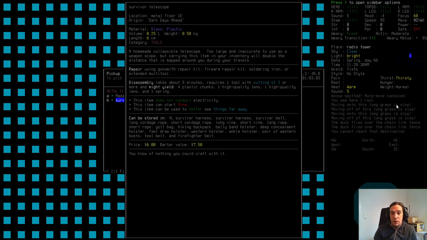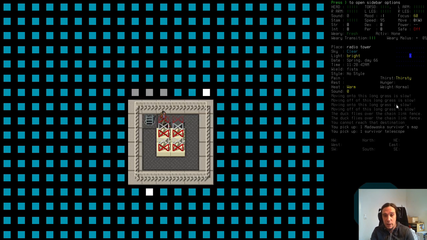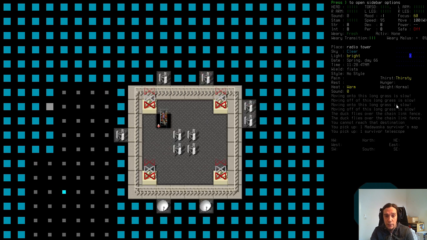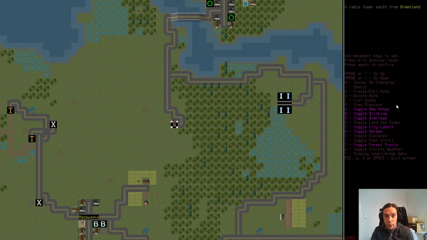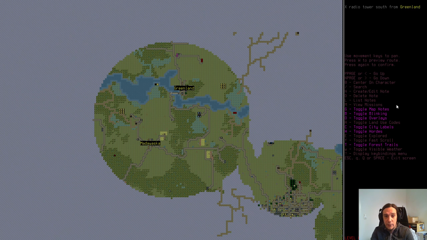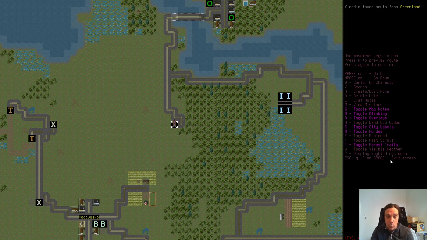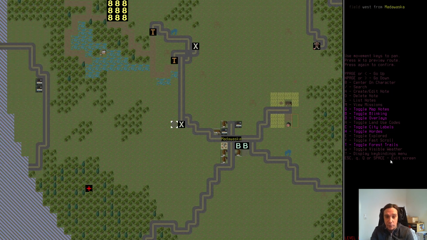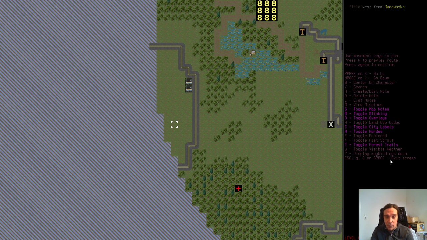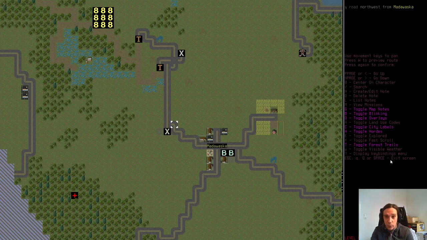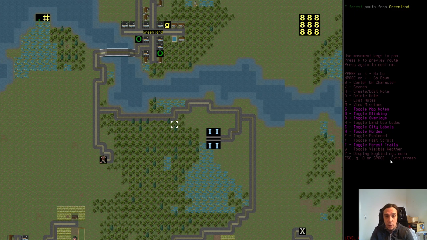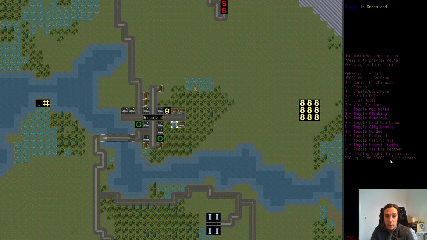It's pretty easy. While you have it on yourself, you have a larger vision radius on the map. And combine that with the radio tower, and you have some glorious mapping here. I mean, look at that. This is insane compared to what we've seen before. So basically, from this radio tower where I'm standing, I've seen further in this direction than when I was standing on this one. So we should probably recheck the other radio towers if I get out of here alive, that is.